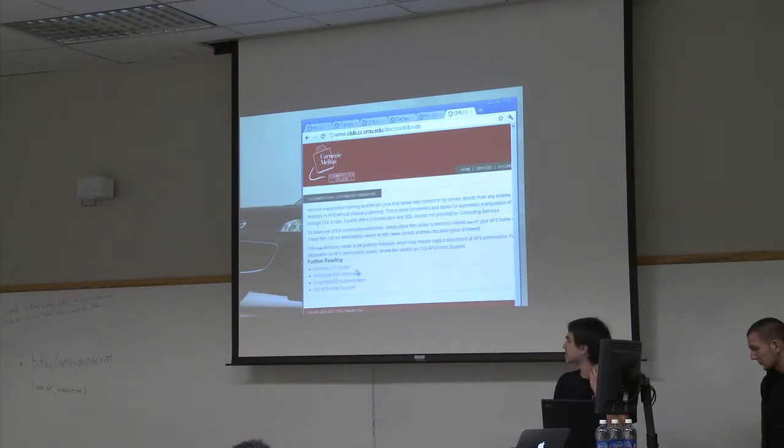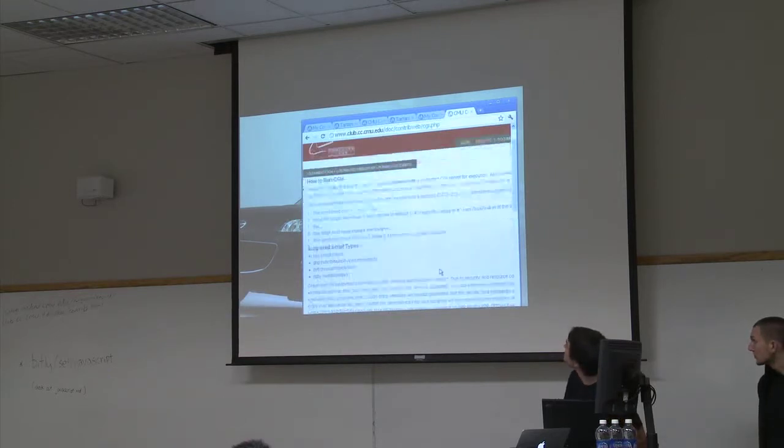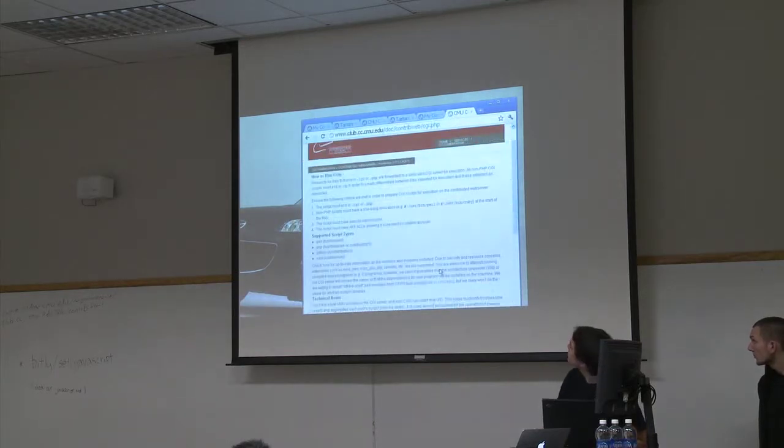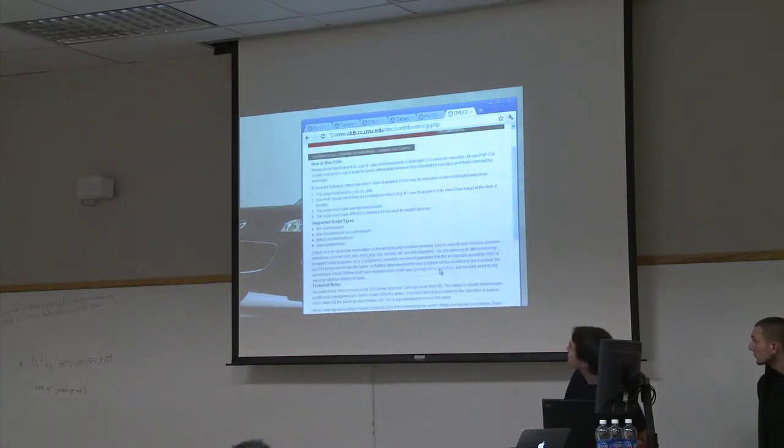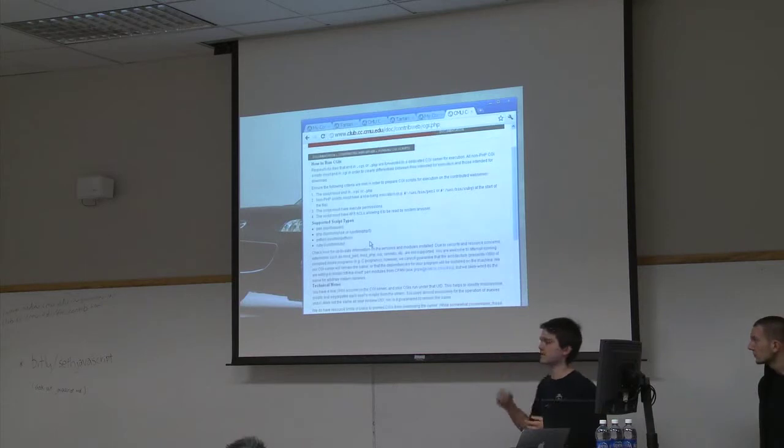I'll show you just for a second what it looks like on the back end. We have documentation on running scripts, which maybe I can shrink a little. You can see supported types. We'll have that updated, but I don't think the list is going to change much. If you want to be able to run any scripting language that we don't have, feel free to send us an email at officers@computerclub.cc.cmu.edu. We can get that email address sent out as part of the talk.